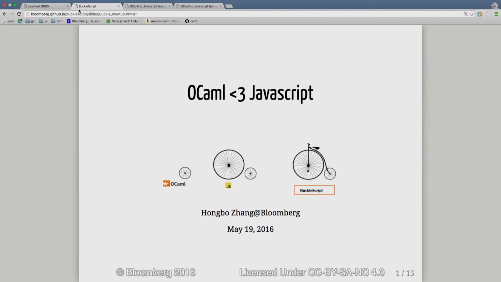So OCaml itself is a very elegant language. It's small, compile time is fast, run time is also fast. But JavaScript, you can tell, has a very, very huge ecosystem. And so we want to leverage the existing JavaScript ecosystem and also use our favorite programming language, OCaml. So we created this project called Bucklescript, which compiles OCaml into JavaScript. And more than that, you can also use the JavaScript ecosystem.